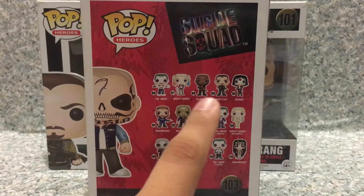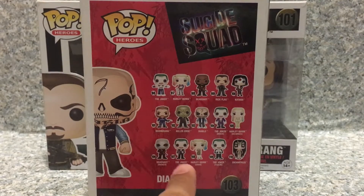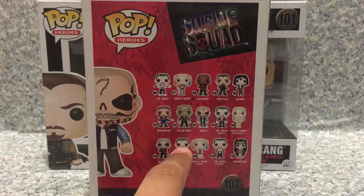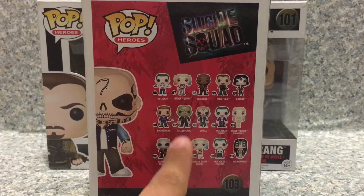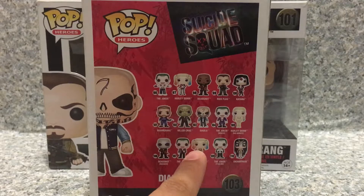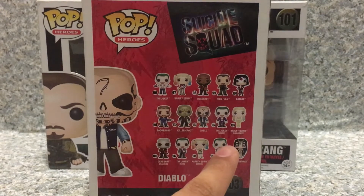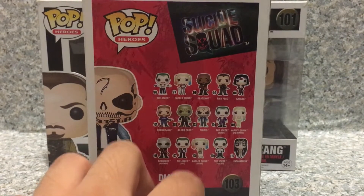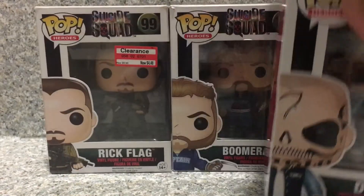I really need to pick up the Joker, the common one, Harley Quinn. I definitely need to pick up Katana, definitely the Deadshot Masked version. The Joker in the suit is a Walmart exclusive - he is really hard to find. I need to find this at Walmart. The Harley Quinn in her gown I got at Hot Topic online. Joker in tuxedo, I got him in stores at Hot Topic. And Enchantress, which is a Legion of Collectors exclusive - I really want to get her, but I don't want to pay $30 for a small pop. So that's about it for the packaging. Now let's open each of these pops.